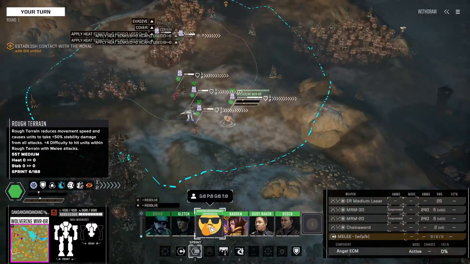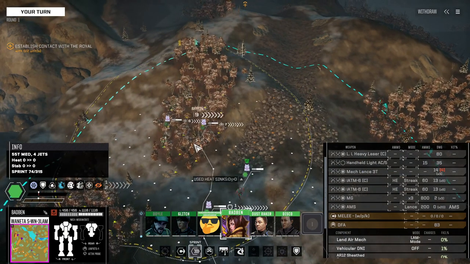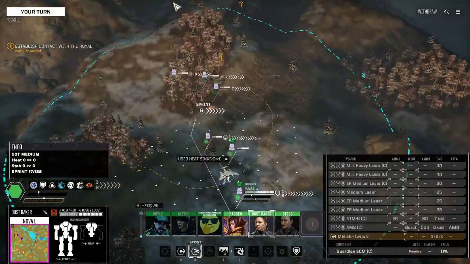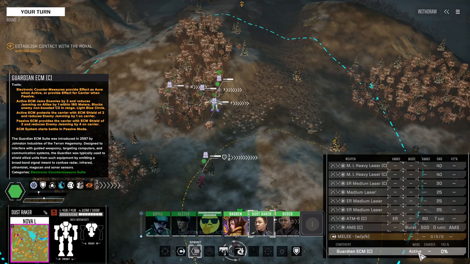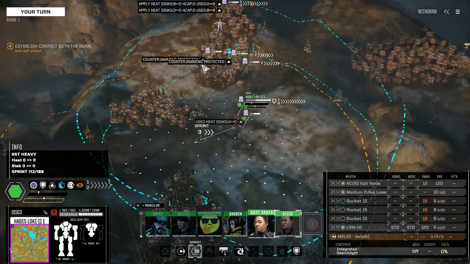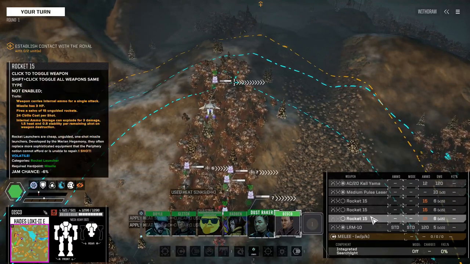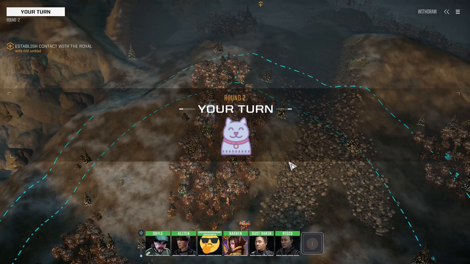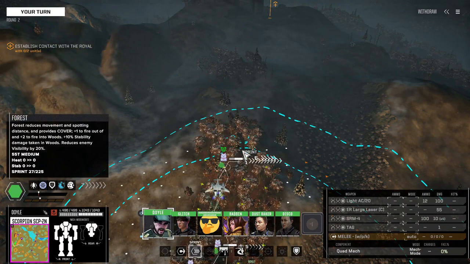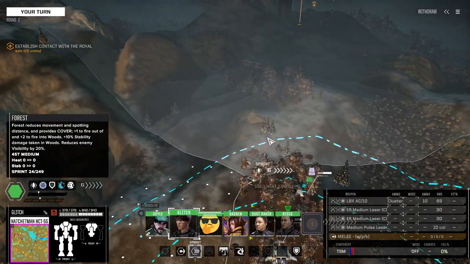What did I do? Nope. Wolverine. Juanita. My baby. The Nova. Guardian ECM. Let's turn that active. You sprint up. Two, please. And the Hades, our monster mech. The three rocket 15s, I can't wait to use those. Oh, I gotta get a good shot, though. It can't just be anything. Okay, nothing so far. Nothing so far.